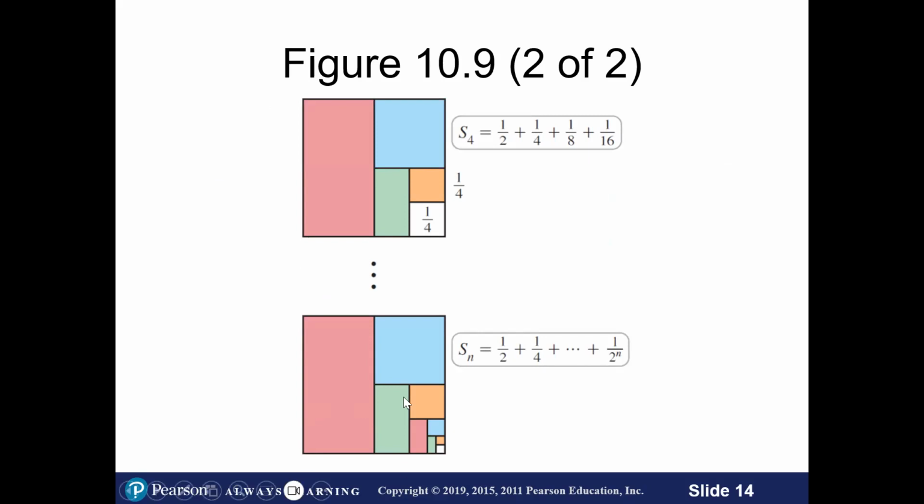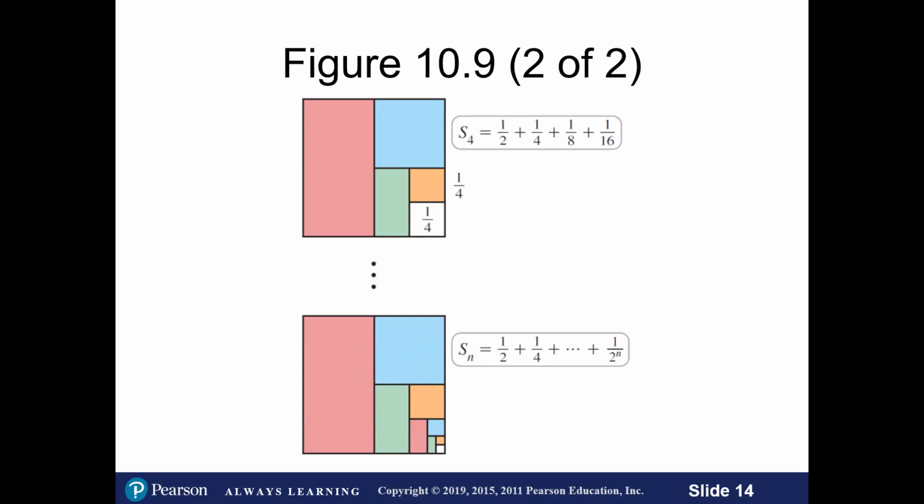And you can see that as we increase our sums, we can generate an infinite number of terms, but each one quickly gets smaller. The nth term in our sum then is 1/2 plus 1/4 all the way to 1/2 to the n. And so we can see that the magnitude of the terms in the sequence are going to 0, and the sum is bounded. It's not ever going to get outside that square, right?